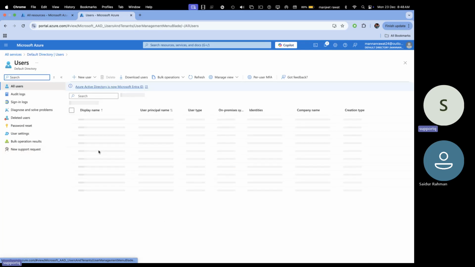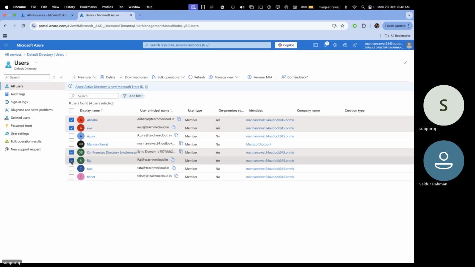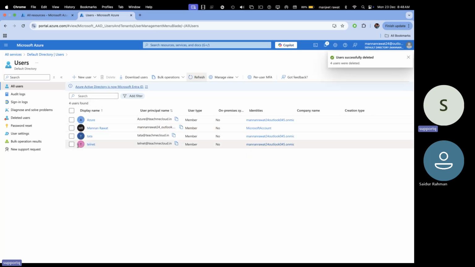Back to the user, and let's try to understand user management. So how can you add an additional tenant ID to your account? Very simple steps are required.